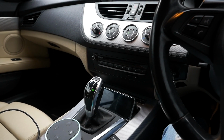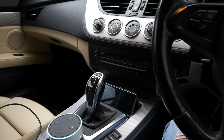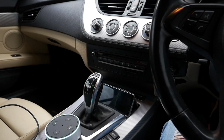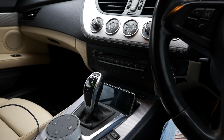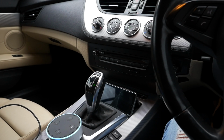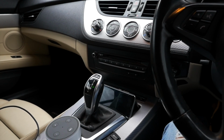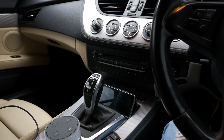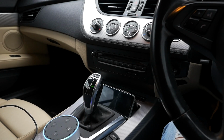Right now in Coventry, it's 13 degrees Celsius with showers and mostly cloudy skies. Tonight's forecast has lots of clouds with showers, with a low of 13 degrees. Alexa, play In My Feelings by Drake. In My Feelings by Drake from Spotify. Alexa, stop.